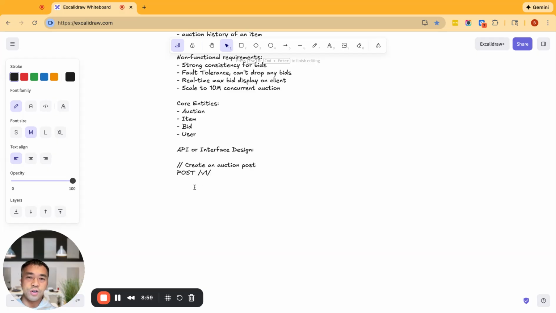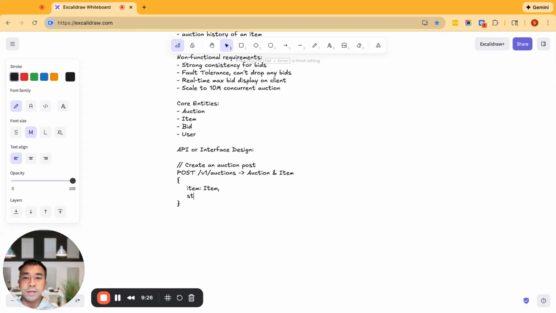We can list out some versions of the APIs here, but that's optional. Normally I'm going to have the resource auction, and then it returns all the information we want about the auction and the item object that the user places in the auction, right? So here the body is typically going to have the item, as an item object.